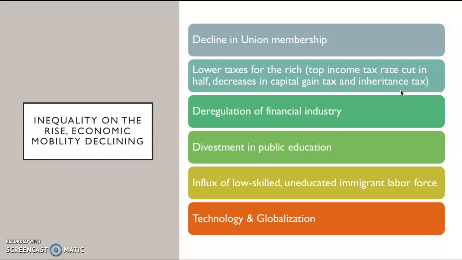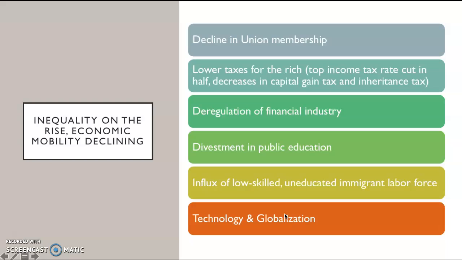As a result, the United States government is not able to collect as much revenue and provide the same extent of social goods that would boost the lower and the middle class. In addition to these things, we have also heavily deregulated the financial industry, especially during the Reagan era and the 1980s. A lot of that deregulation is what led up to the 2008 financial recession. Related to this one, we don't spend as much on public education anymore, and we have a higher percentage now of uneducated immigrants living in the United States who are working low-skilled, low-waged jobs. So they also tilt the scales and subsequently make income inequality and wealth inequality look bad in this country.